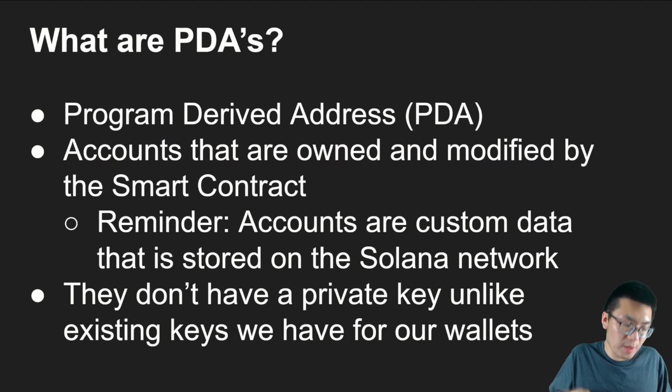All right, so a quick recap of everything that we've done up to this point. So, what are PDAs? PDAs are program derived addresses. Essentially, they are accounts that are owned and modified by your smart contract as a third party, and not by any individual, not by me, not by you, not by your uncle. And a quick reminder again, accounts are custom data that is stored on the Solana network. The one special thing about PDAs is that unlike our wallet keys, where we have a public and private key, PDAs don't have a private key.